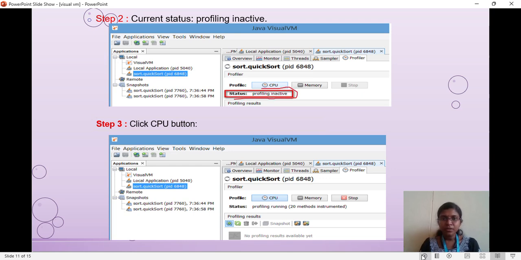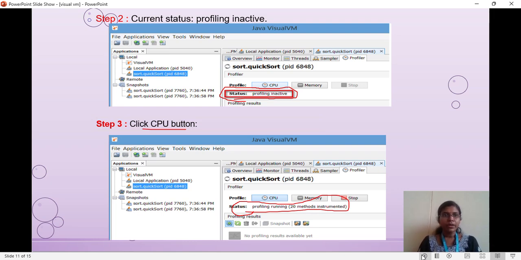First, my status is profiling inactive, so we have to click the CPU button. After clicking the CPU button, we will see that my status is profiling running, 20 methods instrumented. Now my profiling is active.